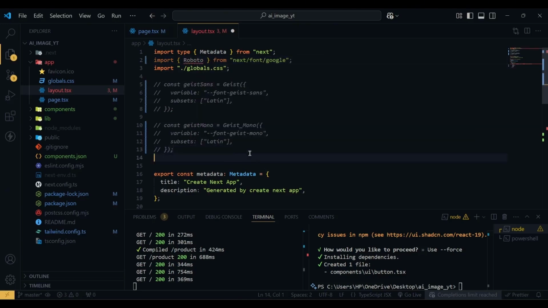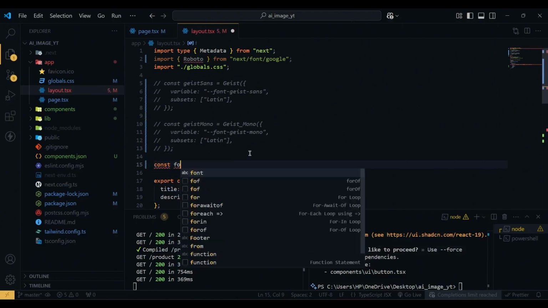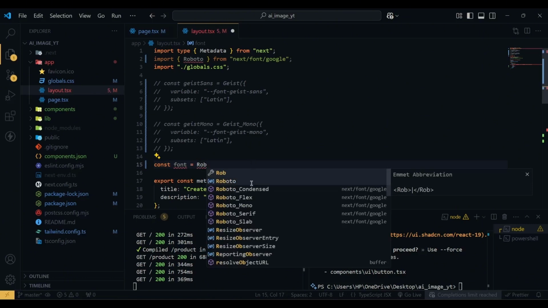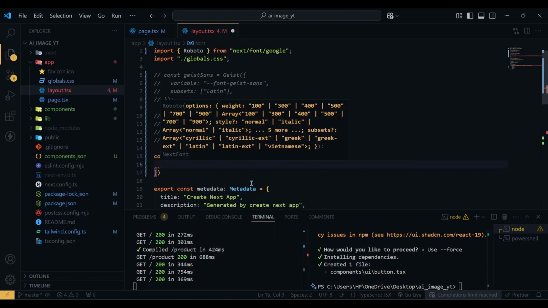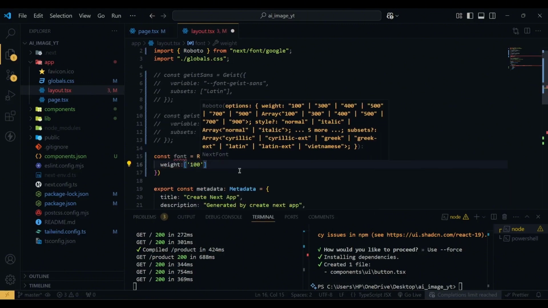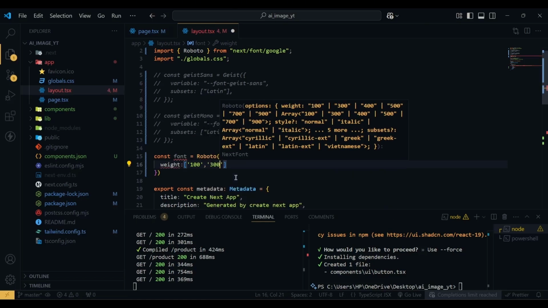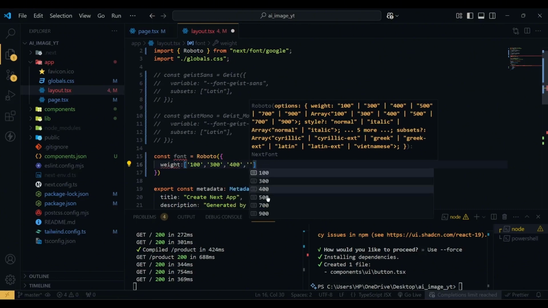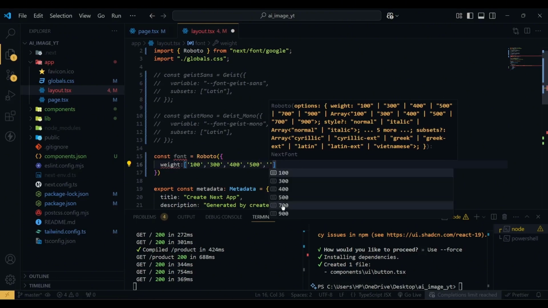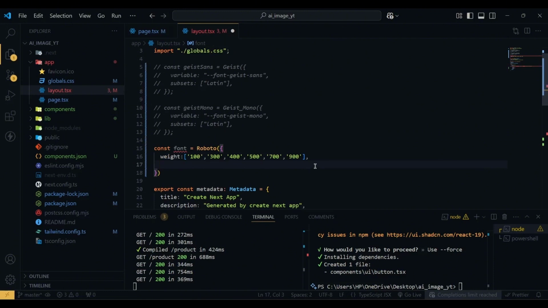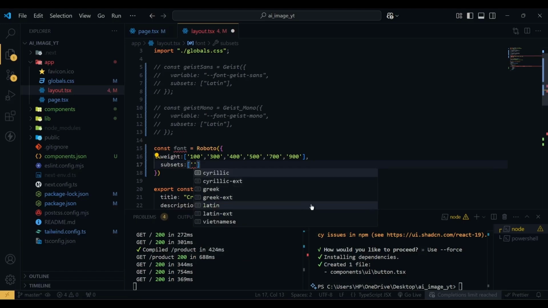And then here I'm going to create a font variable, and we're going to use our Roboto, and then call it, and we have to pass some font weights. The first one is 100, then 300, 400, 500, then 700, and finally 900. And next we have the subsets, and the subset will be Latin.